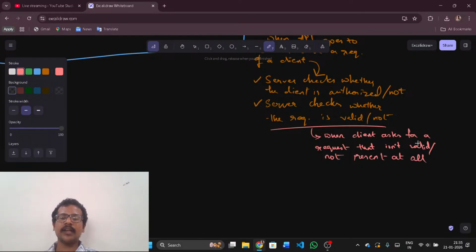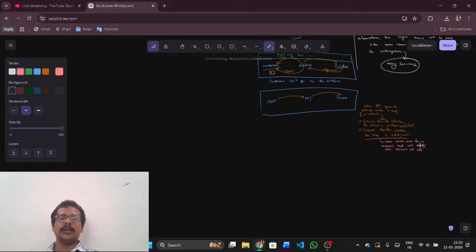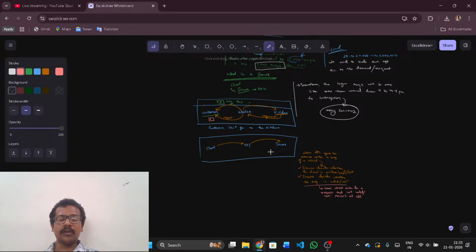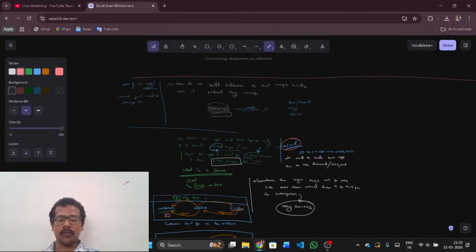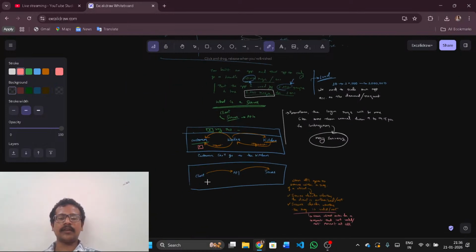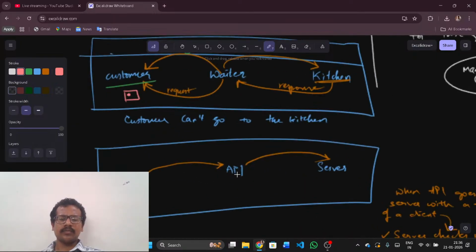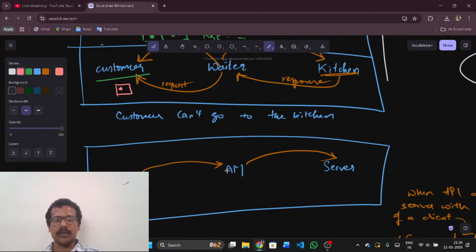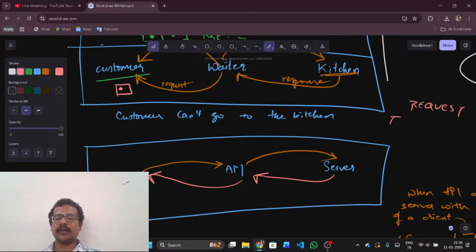So this is the basic concept of how an API works, and also what a load is. Imagine the client having sent only one request, and the server responded to it perfectly: request, and then response.